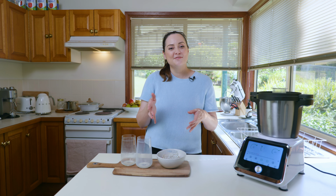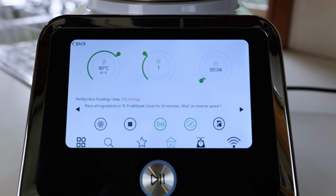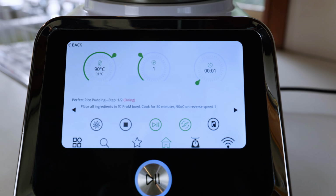Plant-based milks are also really fantastic if you have a specific dietary need. They are lactose-free, dairy-free, and vegan. If you do make this recipe with a different plant-based milk, let me know which one you go with. I'd love to hear feedback as to how it tastes and how it turns out.